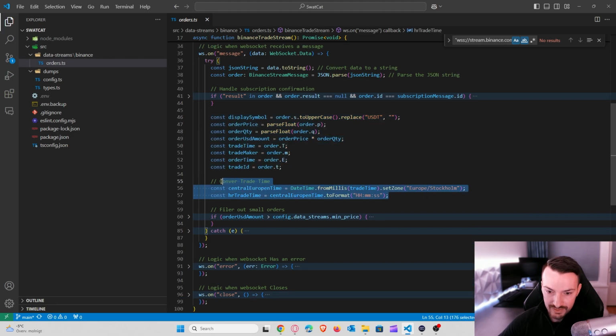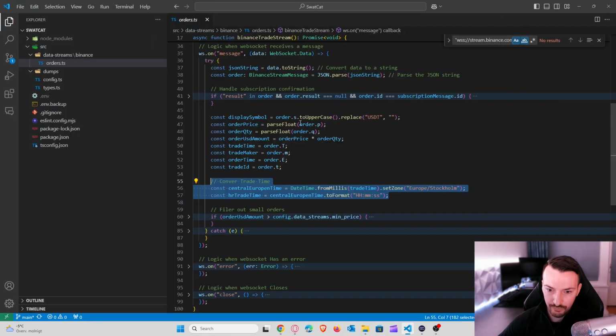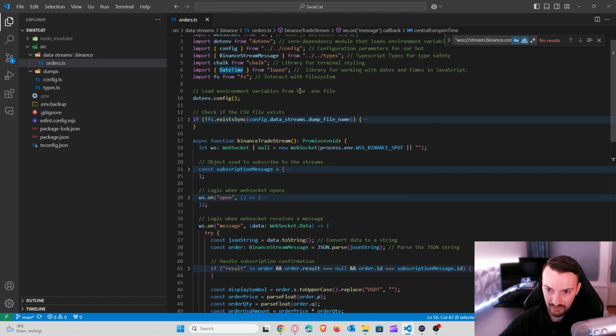What we do here is actually convert this time that we get back, because it's called a Unix timestamp, which we get back. We want to actually convert it into something more readable. And for that, we use a package also, I believe. It's called Luxon, and you can also look up this. It's a library for working with dates. So if you just Google Luxon or npm i luxon, then you will find more information on this package.